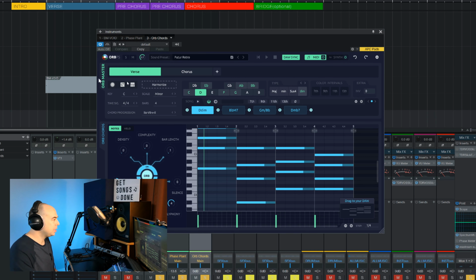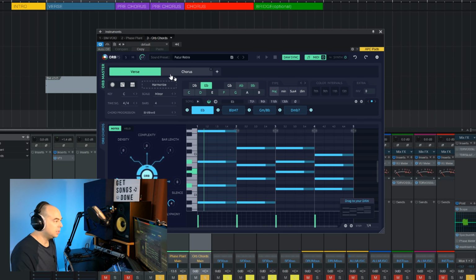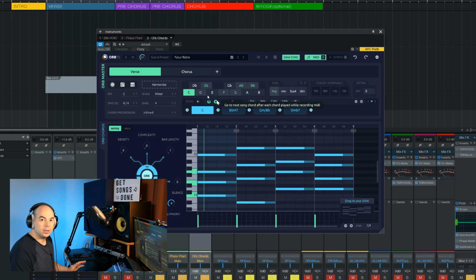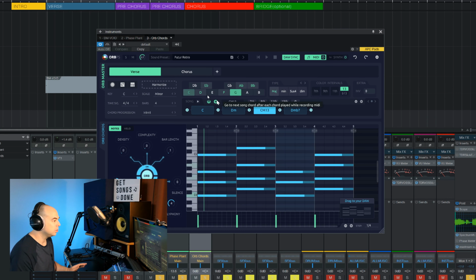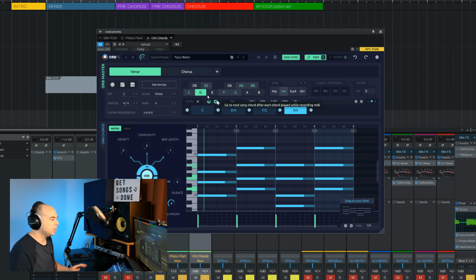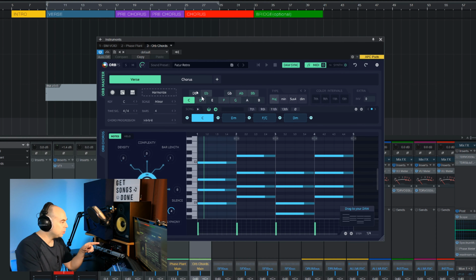So I have to play a key that's in C minor, and right now I'm playing E natural, which is not in the key of C minor. But if I were to play E flat, it would play E flat, which is a chord, and that is in C minor. If you know your chord progression, you want to play them, you can play 4 different chords, and it will scroll through that way if you click this button.